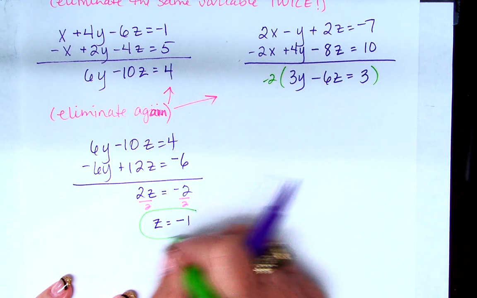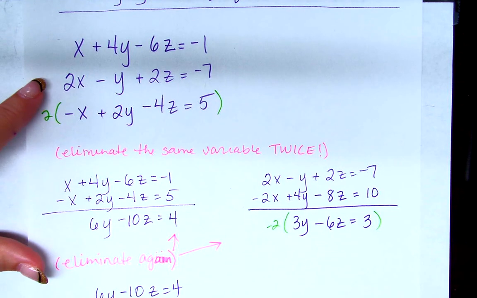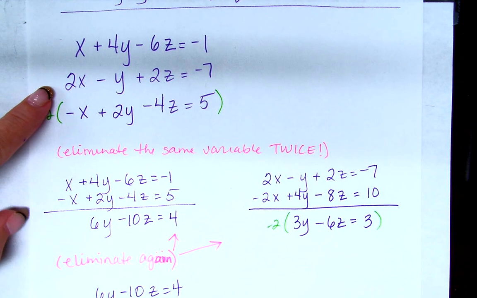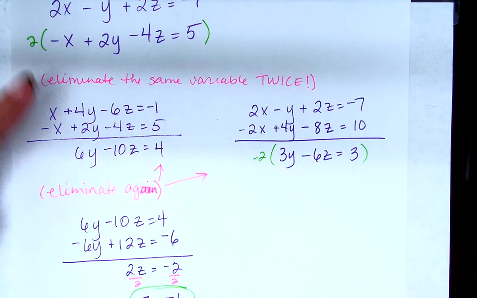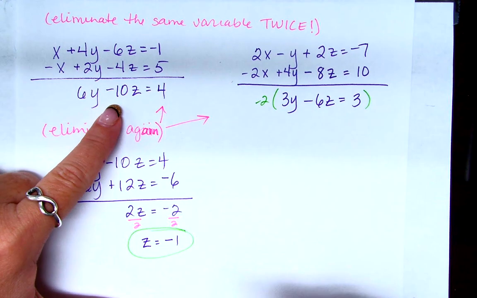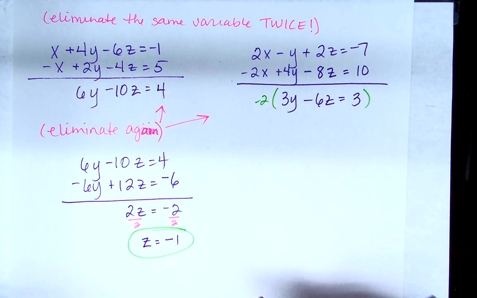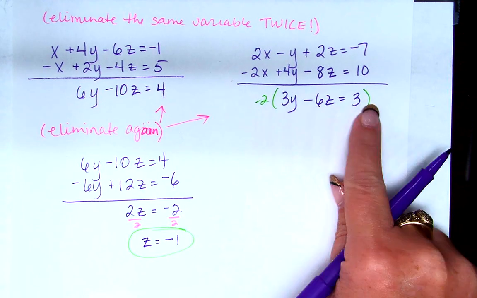Now I have z. What do I do with it? Plug it in. Where? Where do you want to substitute it? Like back up here? No. Down on the one on the left. One of these two? Yeah. So you want to do the one on the left? Well, can we do the one on the right when it's not multiplied by negative 2? Oh, yes, absolutely. Is that what you want to do? So just the original, not the green part, just the original?